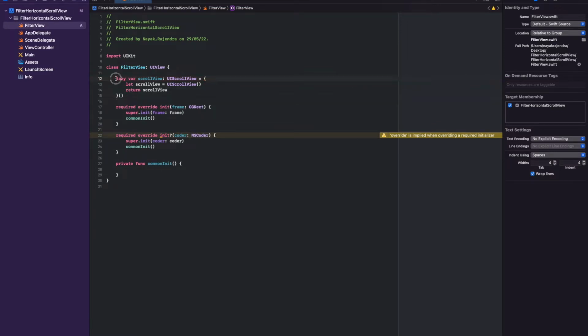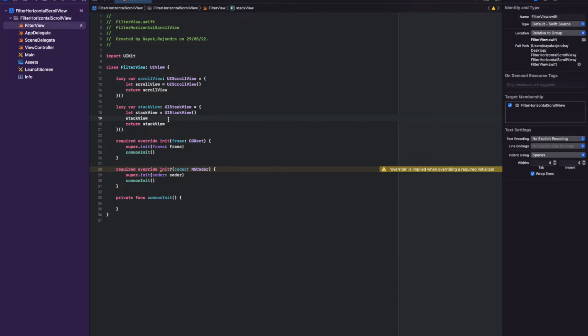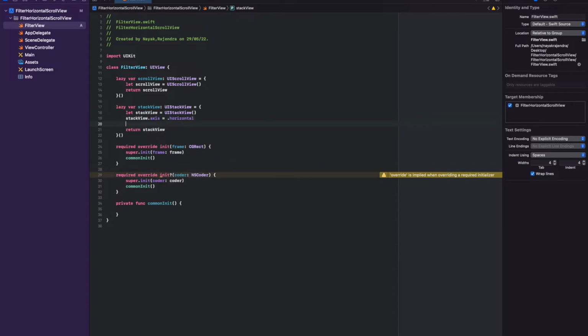After that, let's create a stack view, because we want a stack view inside a scroll view, so we need both components. On the stack view we should set the axis as horizontal, and let's give some spacing between the items inside the stack view.